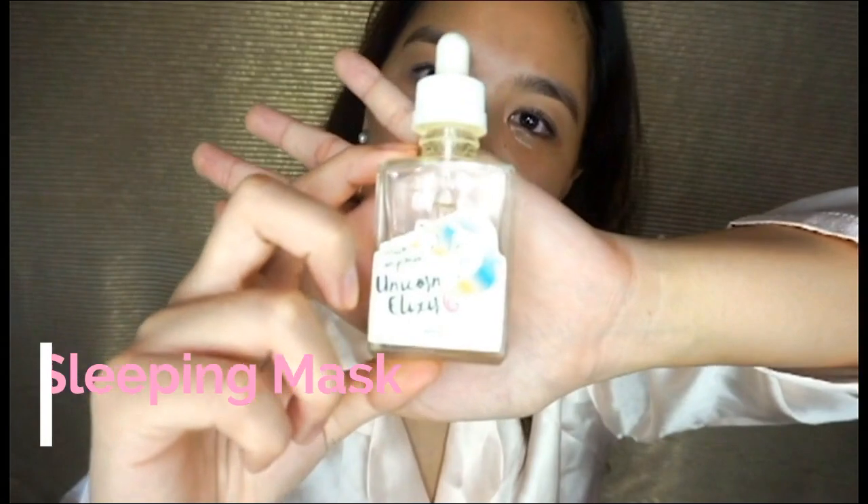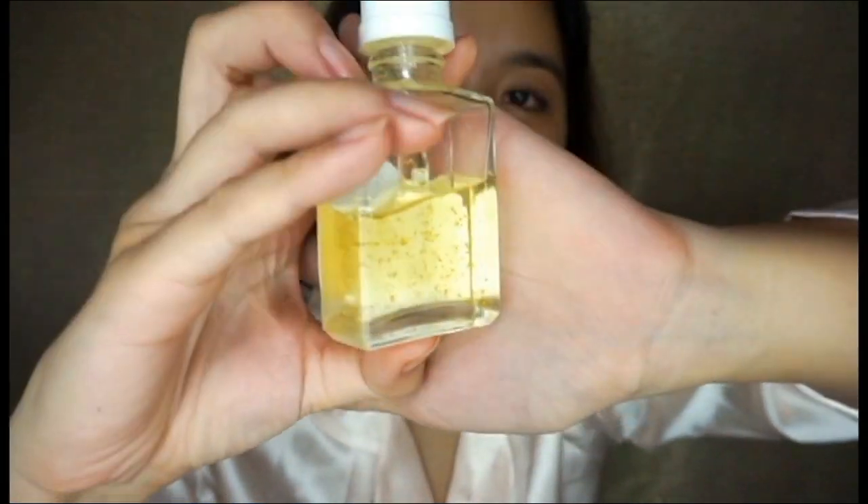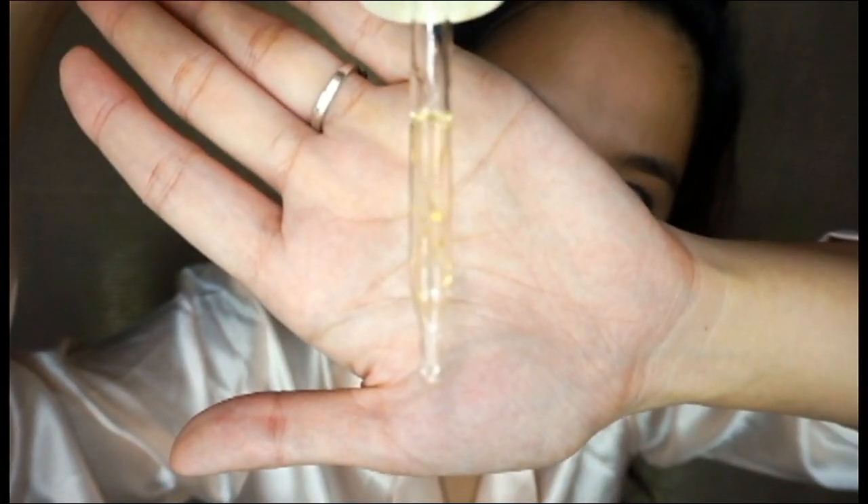There are lashes to help them grow longer and stronger despite me wearing mascara almost every day. For the last step, I use the Hello Gorgeous Unicorn Elixir — this is liquid gold, I absolutely love this. Ever since I started using this, the oil production of my face significantly reduced. I use this only at night as a sleeping mask. Look at how gorgeous it is. Put some on your forehead, cheeks, nose, and lips, then warm your hands and pat everything in.